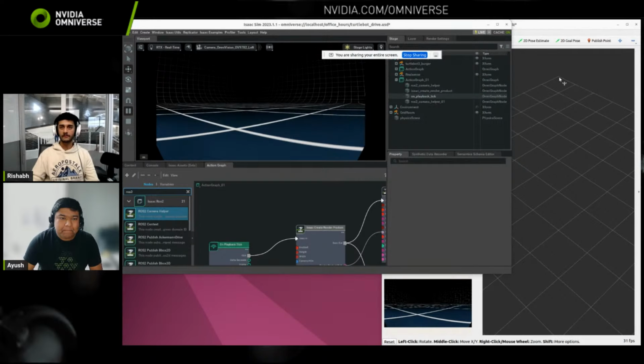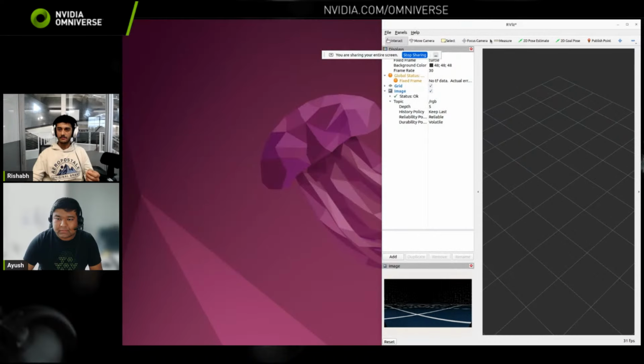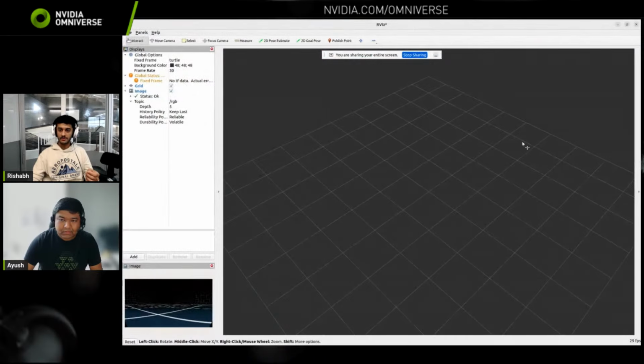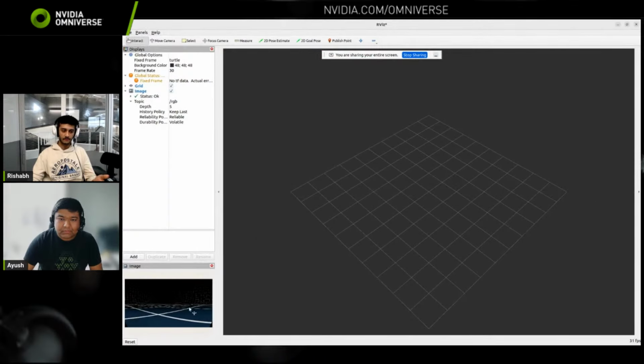So this was just a basic overview of how you can set up action graphs for ROS for subscribing to messages and also publishing messages, and a quick overview of how you can add a sensor to your scene, which in our case was the camera sensor. You can also do the same for a LiDAR as well, the physics LiDAR or the RTX LiDAR, and you'll be able to visualize the same laser scan information showing up on RViz like we did for the image message.